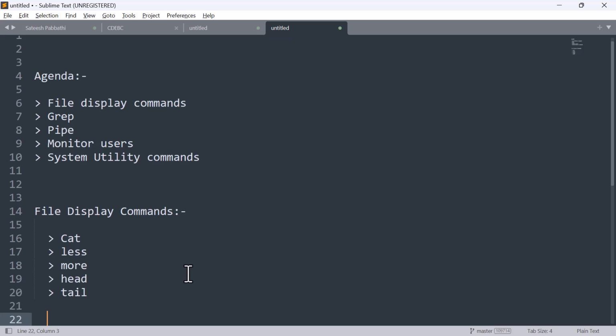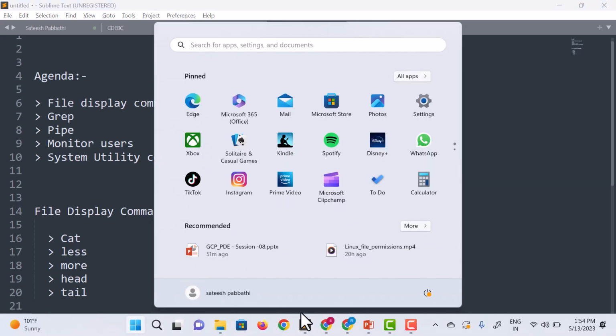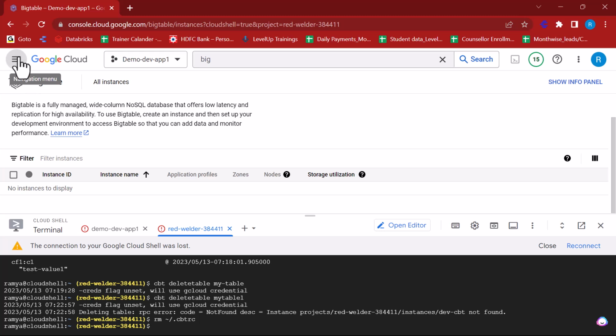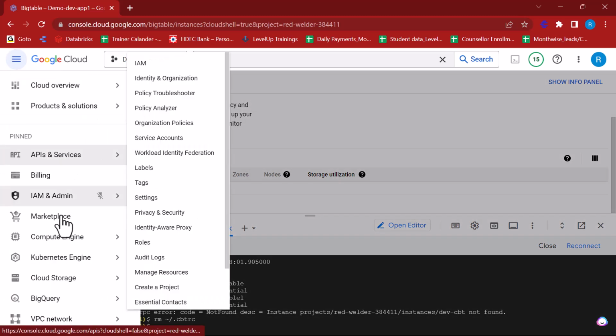Now what we'll do is create one file with a lot of content in it, apply each of these commands on the file, and understand how these commands behave. Let me switch to my server. I have my server on GCP.